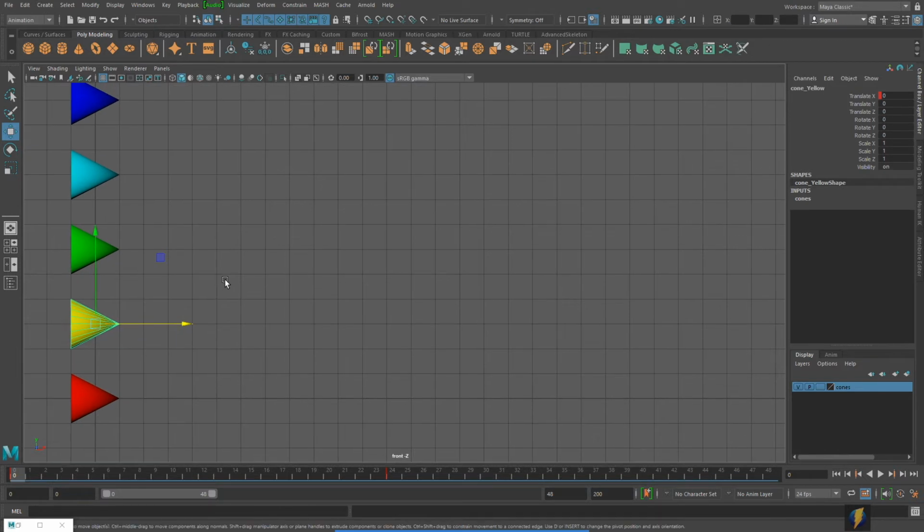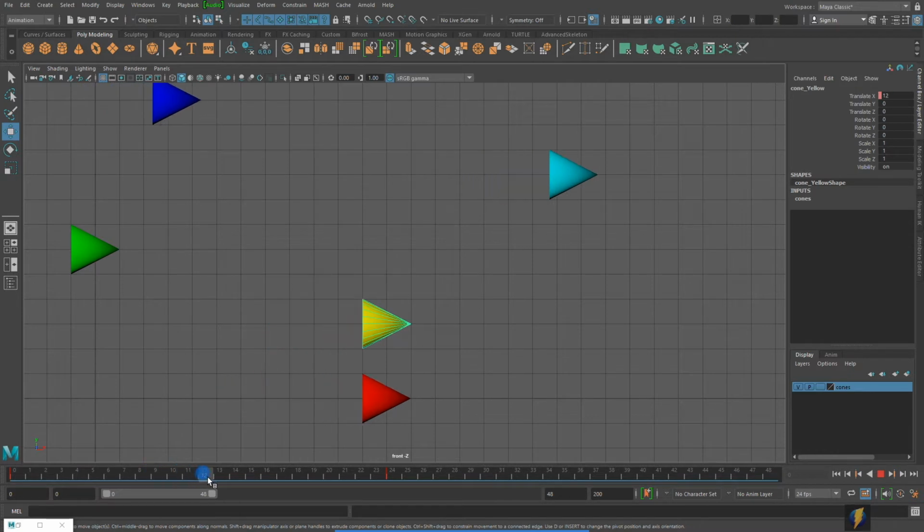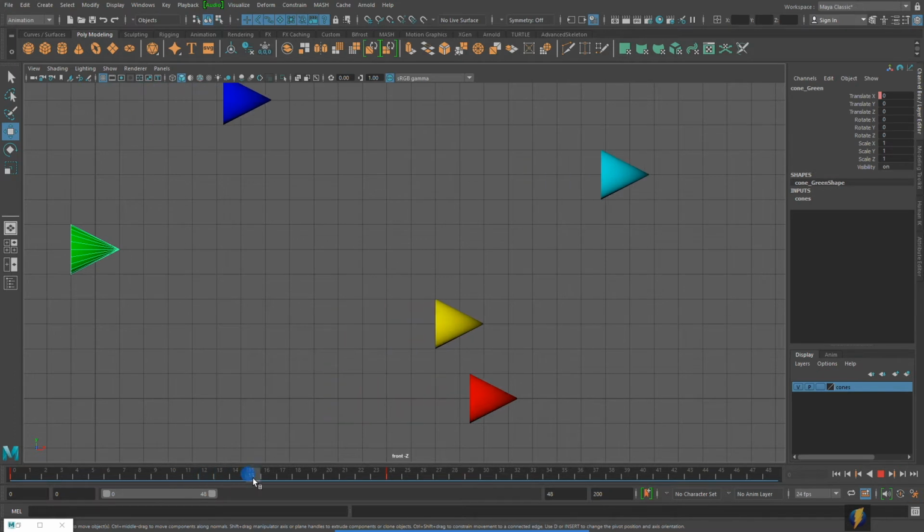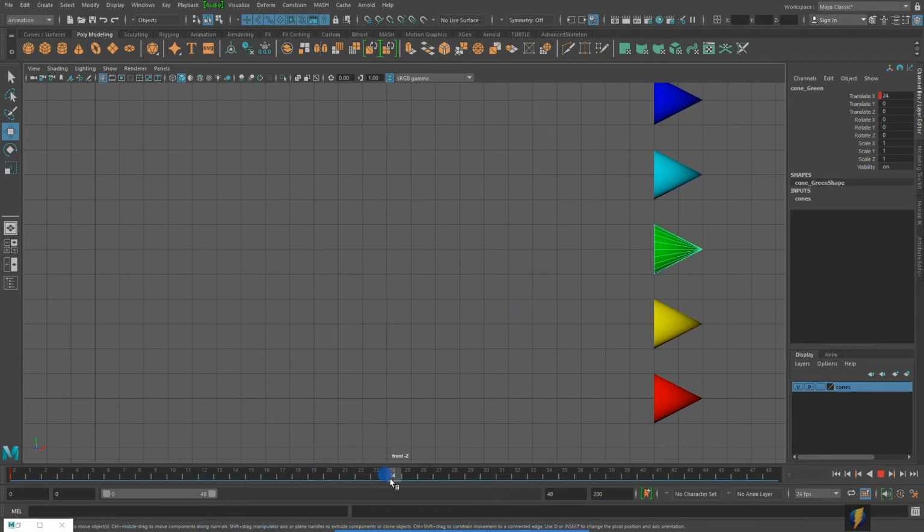The yellow cone, on the other hand, seems to go at a very constant rate throughout its whole animation. The green cone, on the other hand, seems to do absolutely nothing until that final frame, frame 24.